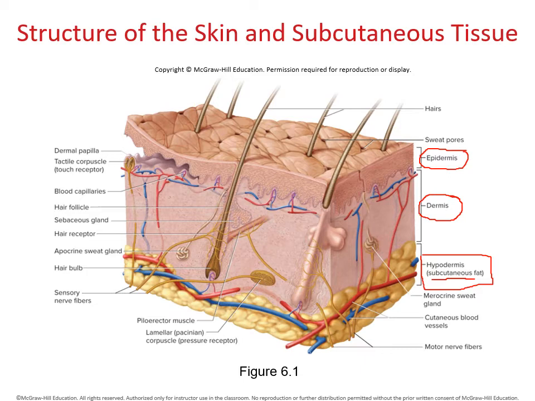Go ahead and just take a few seconds and explore the picture. You're going to see that there are some markings that will indicate some of the structures, like for instance the hairs and the sweat pores, which are accessory glands that come up from the integumentary system. And you also will see that there's items that are labeled, such as some nerve fibers. Notice also how you have your blood vessels, as I mentioned before, that are marked in red and in blue. But more importantly, notice that the blood vessels are held within the dermis and the hypodermis layer. The epidermis layer, the top layer of skin, has absolutely no blood vessels. So we're going to have to discuss what kind of consequences that has for the epidermis layer.